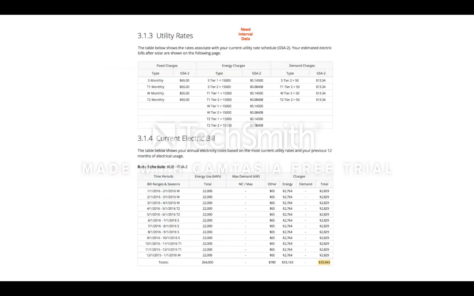Okay, this next slide, again, keeping in mind this is an initial max feasibility. We do not have actual utility data or interval data yet. This is just simply an estimated monthly bill from this current facility. At the top, the utility rates are broken down. You'll see Tier 1, Tier 2s. That's based on our local TVA provider here in Tennessee. So we will know what those rates are for the market.